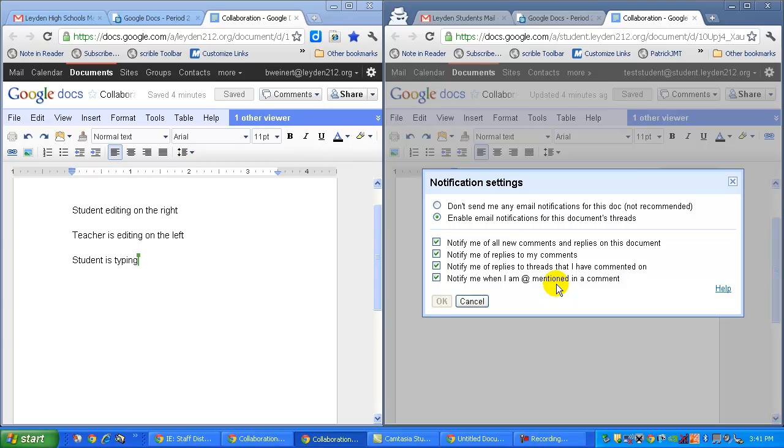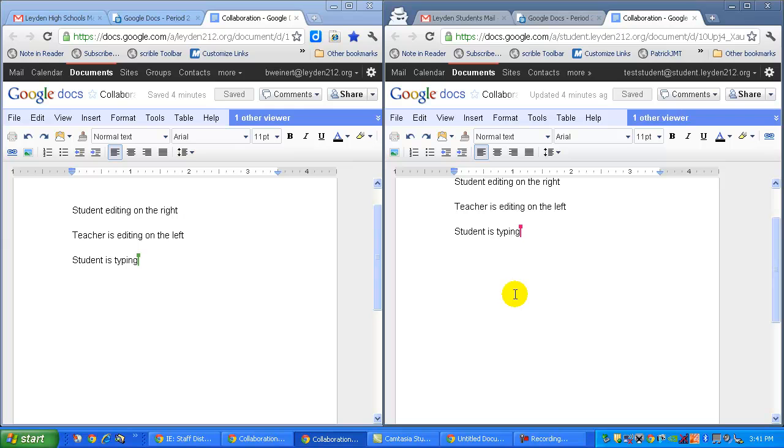editors of the document. A really cool feature is that from within your email, if you reply to the email, it actually adds the reply that you typed into the comment thread for the document itself. So both the teachers and the students don't have to be online at the same time. They can do this at different times, and neither one of them has to continually go back to check to see if something has been added, because using the notification settings, you can set it up to just get an email when something has been changed. Now, this only works for the comment threads and the comment streams. This does not work if something on the document itself was edited.